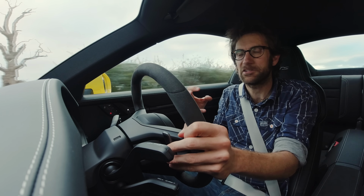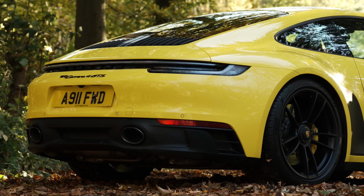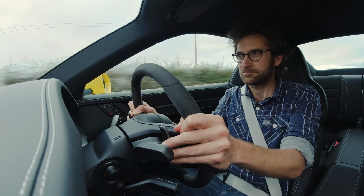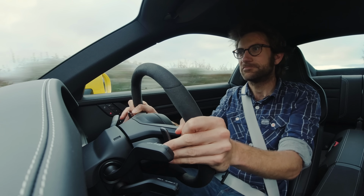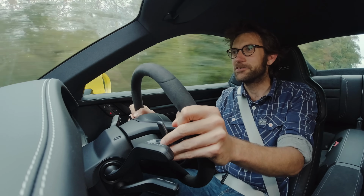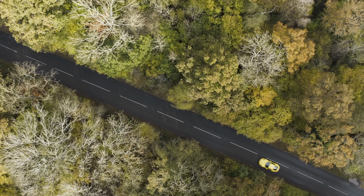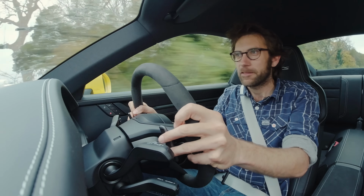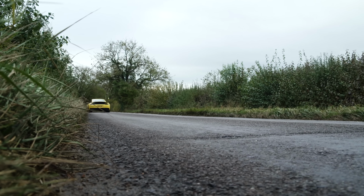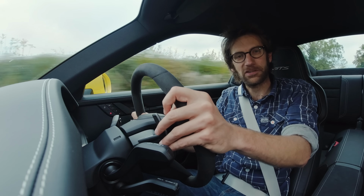One of the things that definitely makes you feel good about this car is the way that it sounds, because it's got a sports exhaust but specifically tuned for the GTS, and there's less sound insulation back there. So certainly from inside, this now sounds so much better. You get more of that lovely baleful flat six, and it feels like it's in the car with you so much more. It's not intrusive, it doesn't get drony, but you just hear so much more of its character. You even hear sort of the whistles, certainly from the turbos as well. It was one of the things I really did complain about with the 992 when it came out, and this solves it.